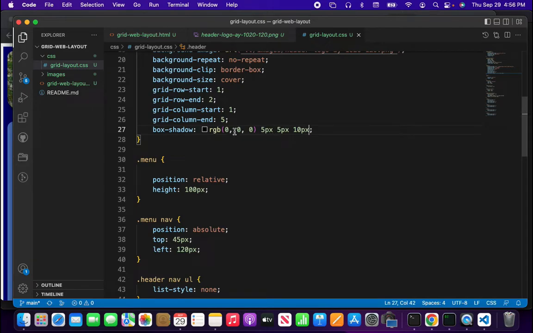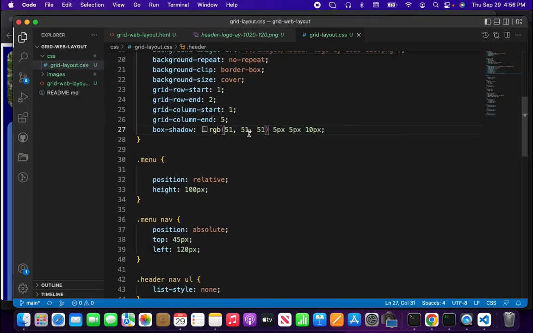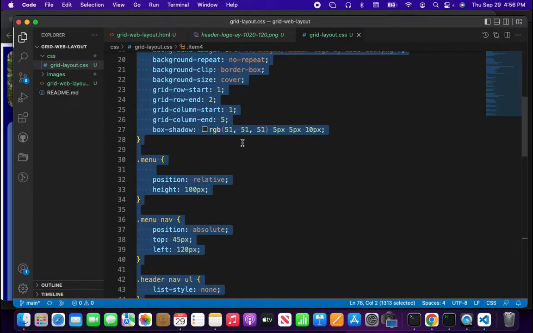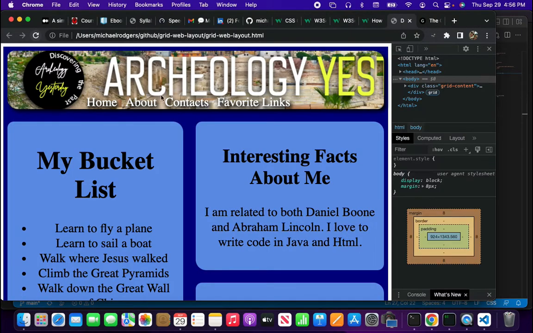You could lighten that shadow up a little bit, maybe do 51, 51. By the way, this is just a gray, is all that does. And if you wanted to specify it as a gray, you could. So that's the shadow that is now on that box. Let's just change it back though, so it's a little better visible. All right.